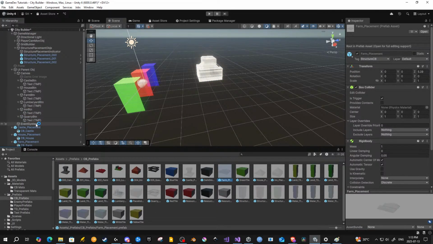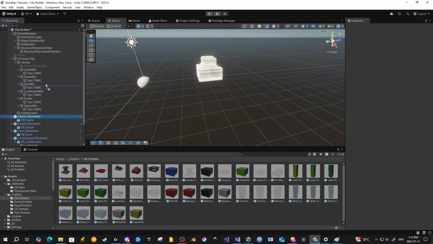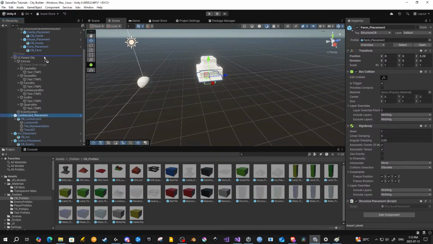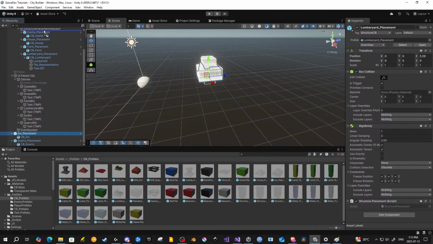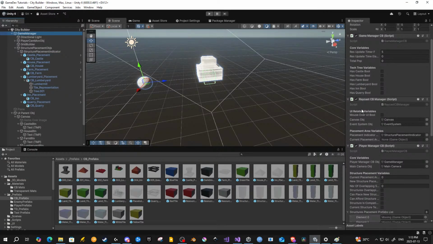Okay, and now these three we're gonna remove. Structure placement indicators. Like so. There you go. Boom. Okay. So now we're gonna save everything.